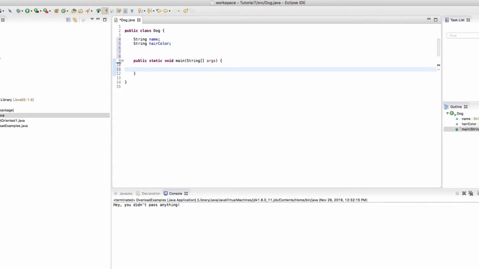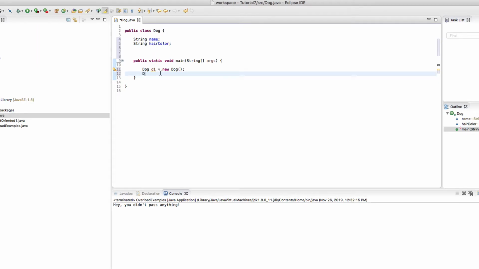If I want to declare a variable of type dog, I could say dog d1, right? And now I have a dog. But to actually create that dog, so back to our house, to actually build that house, I say equals new dog. And now I have a variable called d1, and it's of type dog, right?